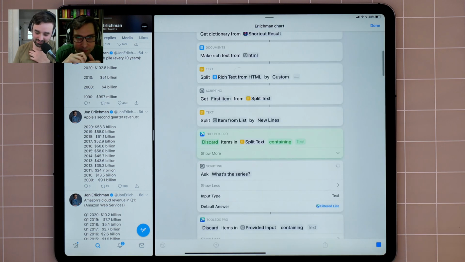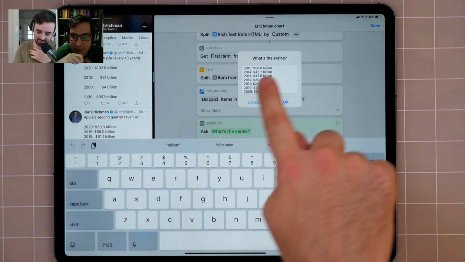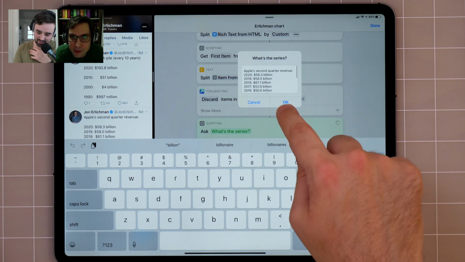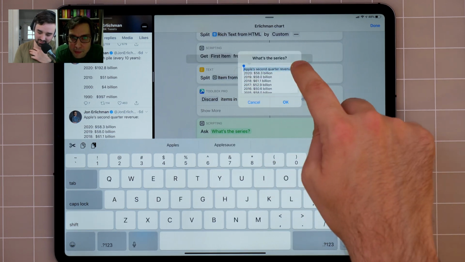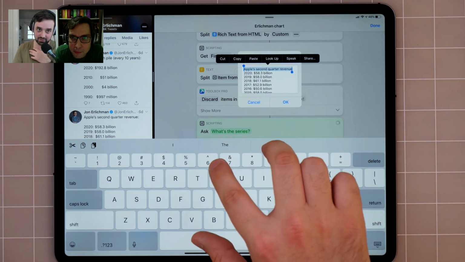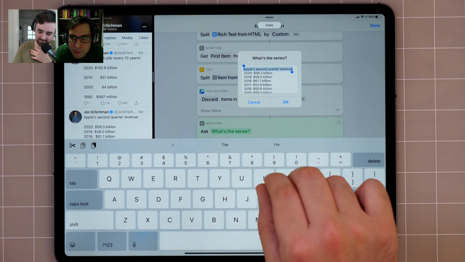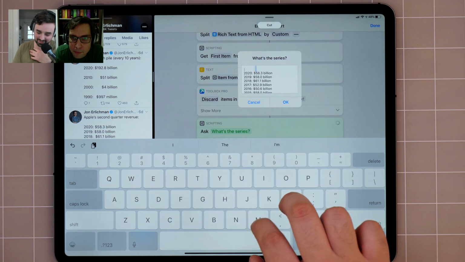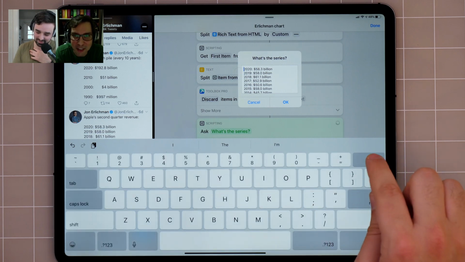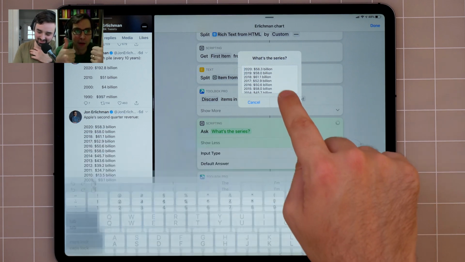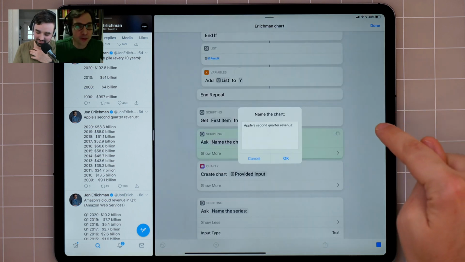Okay, so we got the tweet running through it. It just pulled out the tweet body. I think I just need to wipe this out, and I'll do the gesture. Do you ever copy and paste using that stuff? Yeah, this one is hard to do on the iPhone. On the iPad, it's okay. Okay, so it's iterating through the data.